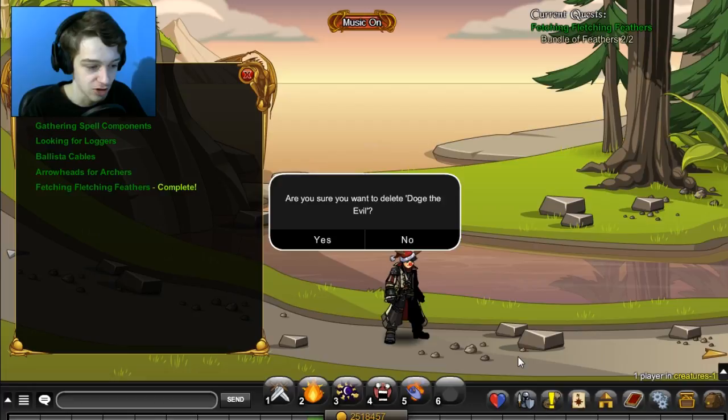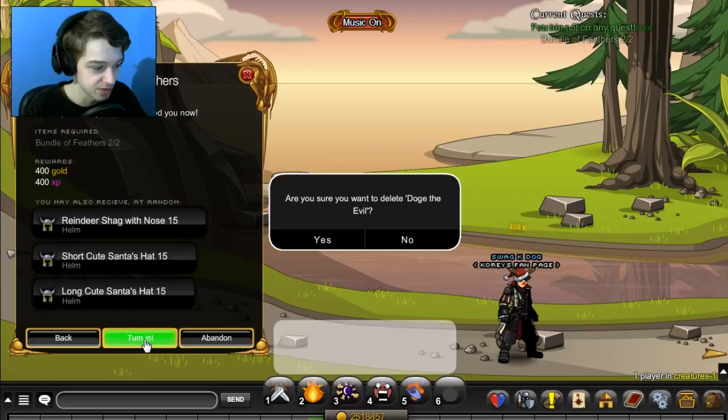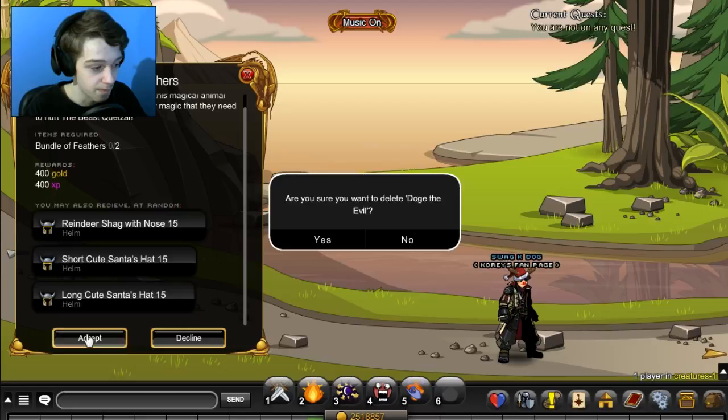Sorry, just remember that right now, because this is a quest you need to turn in multiple times. I already have all the items from the quest, so it's not going to drop any for me. But you can get all these different Santa hats. The one I have is the Reindeer Shag with nose, and yeah, I have the 2014 version.